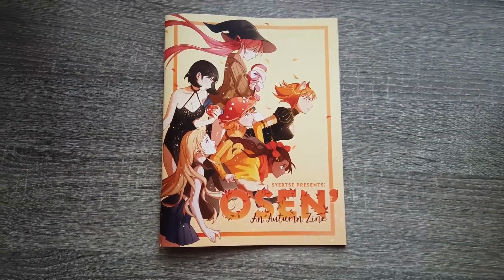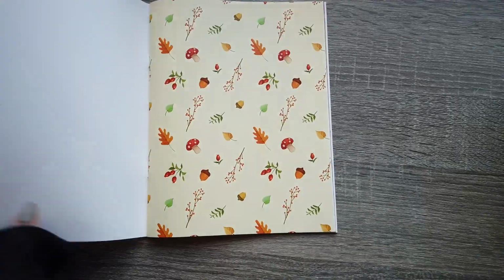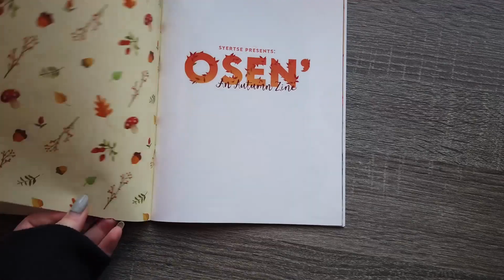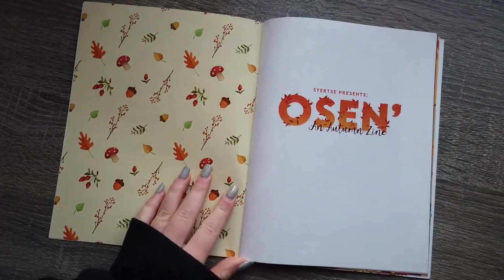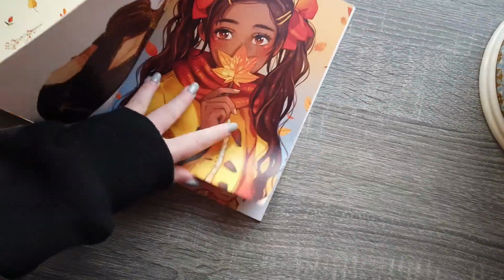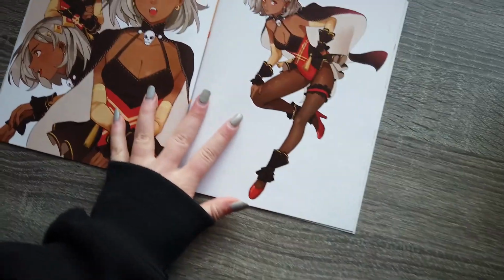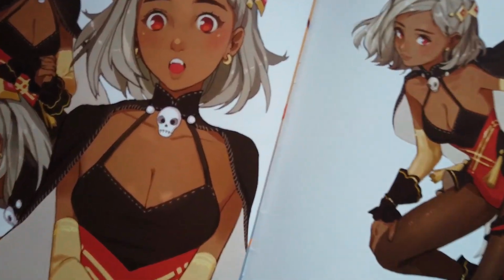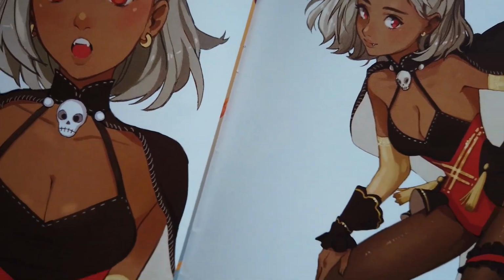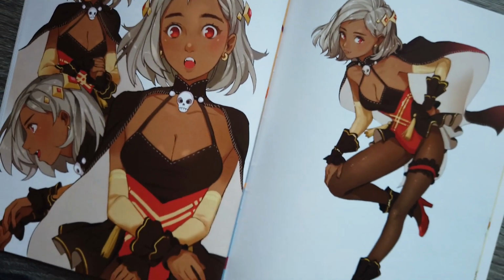So this is the second proof that I got. This one is in the correct order, thankfully, and everything looked great for the beginning. The issue I had with this one is that if you look, and this happens in the latter half of the pages, it looks like everything printed with a shift. So you can see right over here, there's this sliver of color that's coming from a different illustration that is being shown on the wrong page.